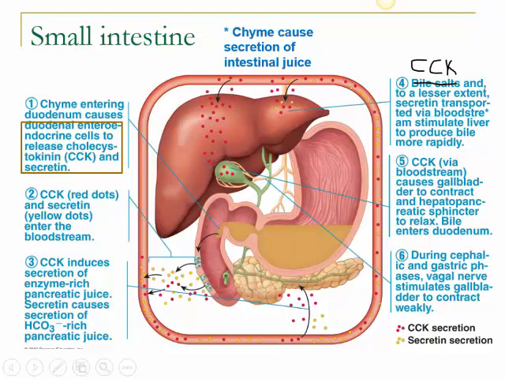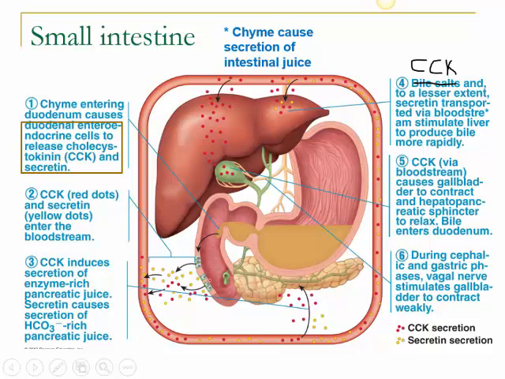Cholecystokinin also acts on the gallbladder, contracts it, and at the same time relaxes the sphincter so that bile can travel down and get into the duodenum. And because both the pancreatic duct and bile duct open through a common opening, when this sphincter is relaxed, you can see that bile will come into the duodenum as well as pancreatic juice. This juice has bicarbonate, which will neutralize the acidic chyme, and plus the intestinal juice also has a lot of mucus from the goblet cells as well as Brunner's glands. So that also will help to neutralize the acidic chyme which comes in.